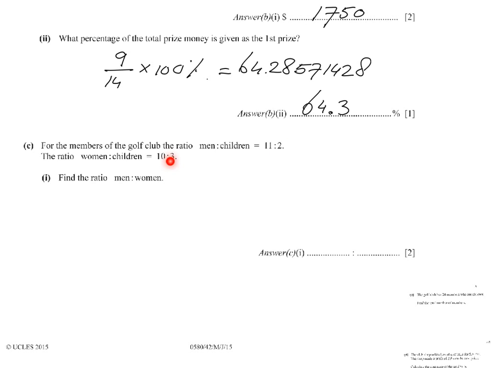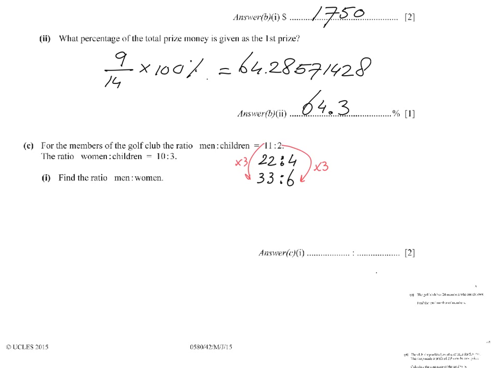Well, there's only 2 blocks here and 3 blocks there, but please realize that 11 to 2 is the same as 22 as a ratio to 4. Do we agree with that? But still now, the 3 and the 4 is not the same. So I'm looking for a common multiple for the kids. So for men to children, 11 to 2 is the same as 33 to 6. Agree with that? And that is a factor. I multiplied it, if you like, by 3.